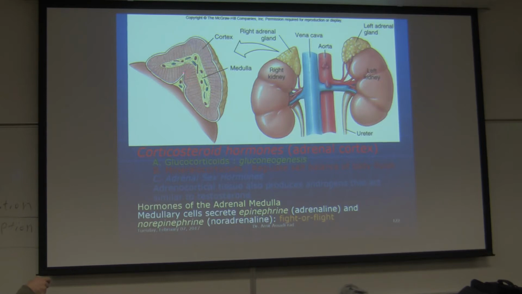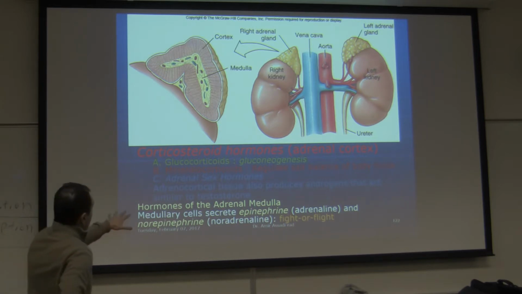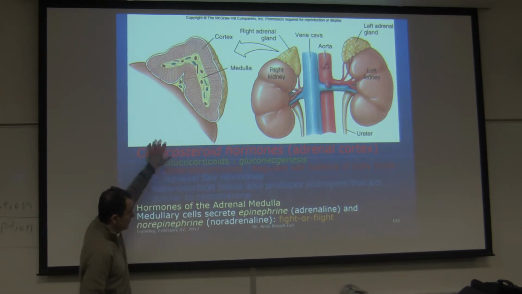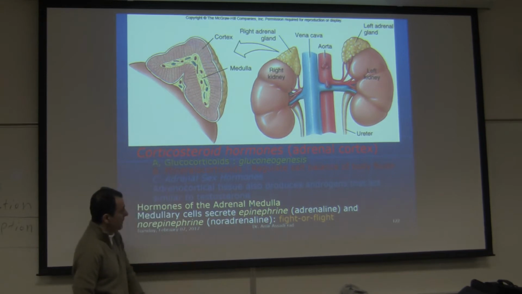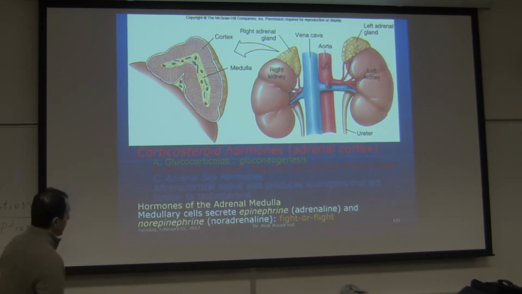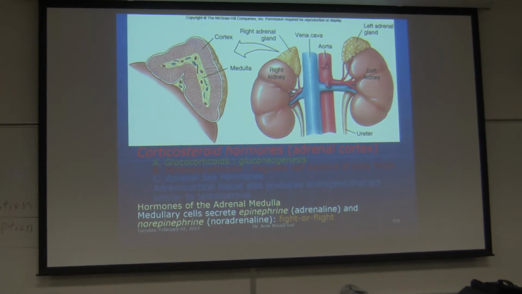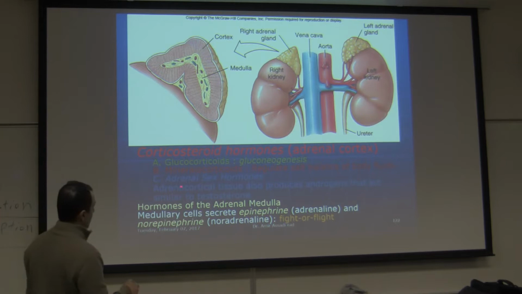The cells run like a column. It's zona fasciculata, and right next to the adrenal medulla is zona reticularis. Okay, and then I have the functions here for you. The coloration is a little bit, I'm not going to read it to you guys, but I mentioned the hormones that come from those three layers: glucocorticoids, mineralocorticoids, and adrenal sex hormones.